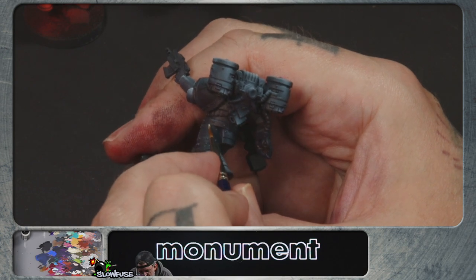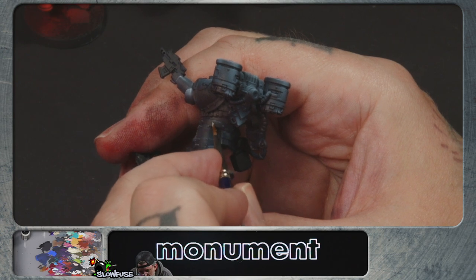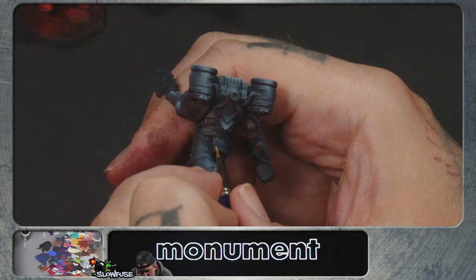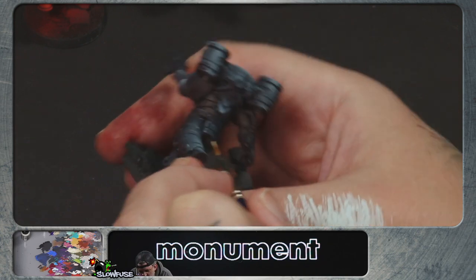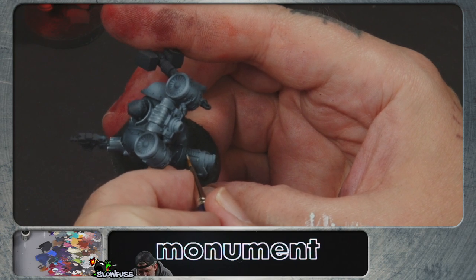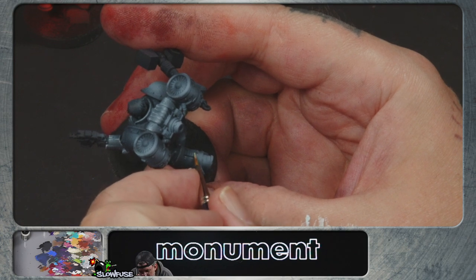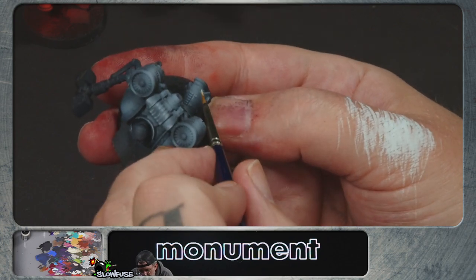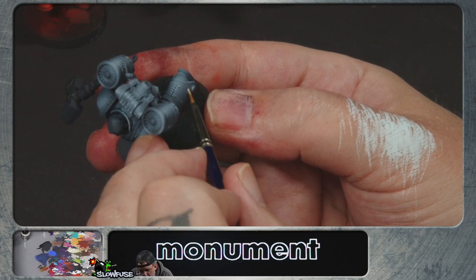Like for my Heresy Dark Angels, they're supposed to be black, right? And I went in and used a black with green transparent mixed in, like we were talking about earlier, so that I could get the in-between color, right? A very, very deep green, or a slightly greenish black, however you want to look at it. So it could work really well for either 40K or Heresy.